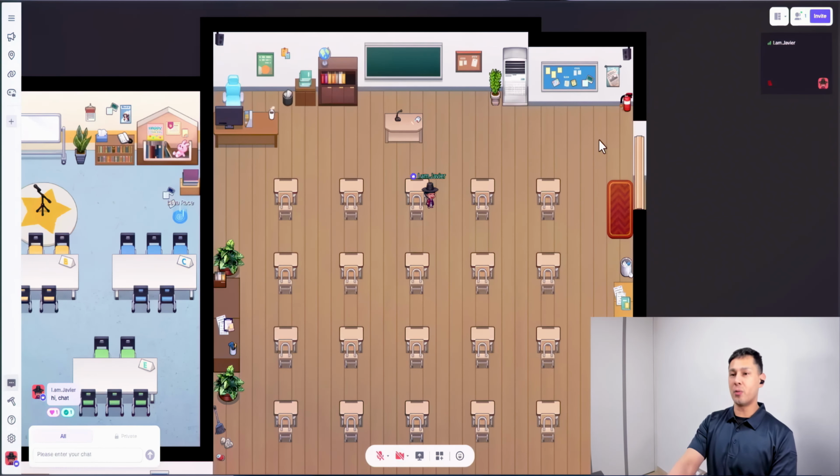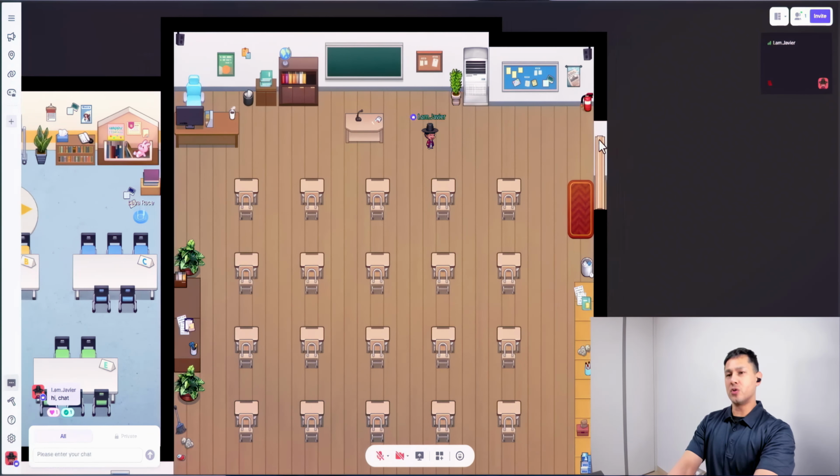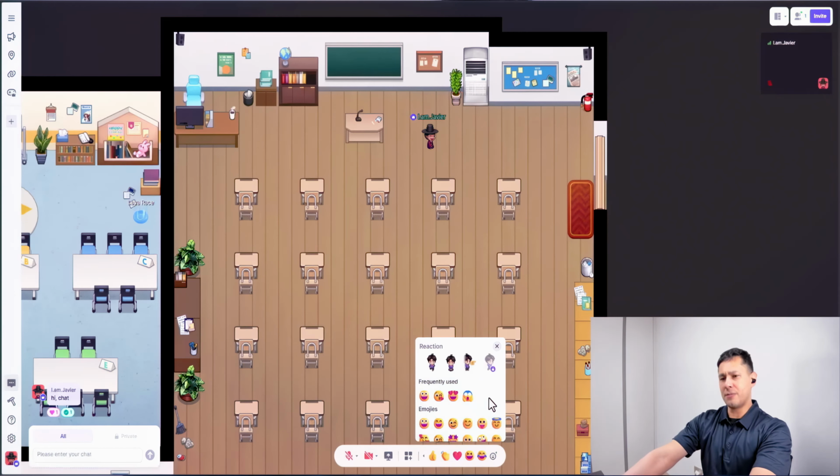And the way that I'm moving around right now is with the arrow keys, but you could also use the WASD keys as well. You can also do a jump with space. You can do a dance with 0. You can sit down with X. And then you guys can also poke somebody with the Z button. You can also use the numbers for a couple of different emoticons. Now, there are some other ones that you guys can access right down here on the bottom. If you go to reaction, there's all kinds of other emoticons that you guys can use here. I think that you can even download some from the ZEP store.